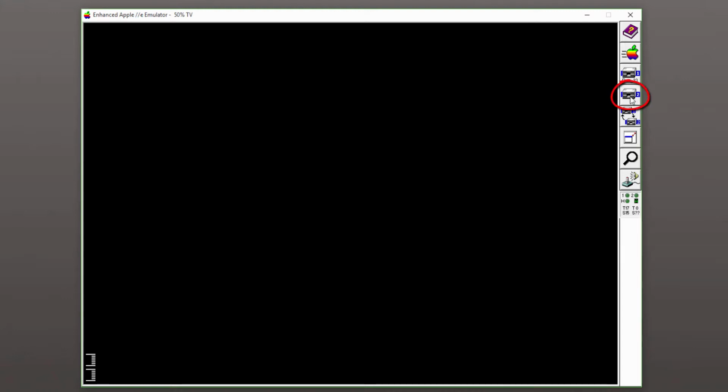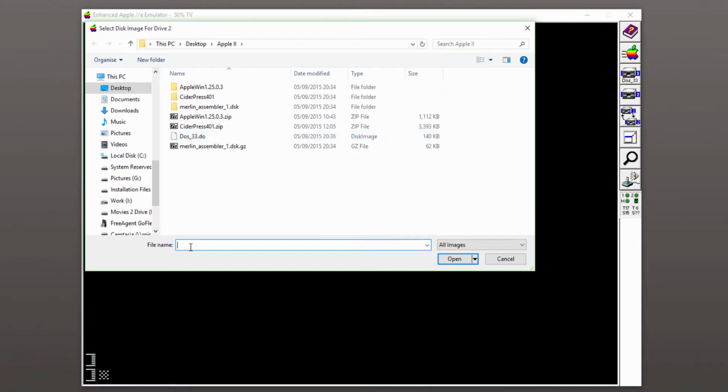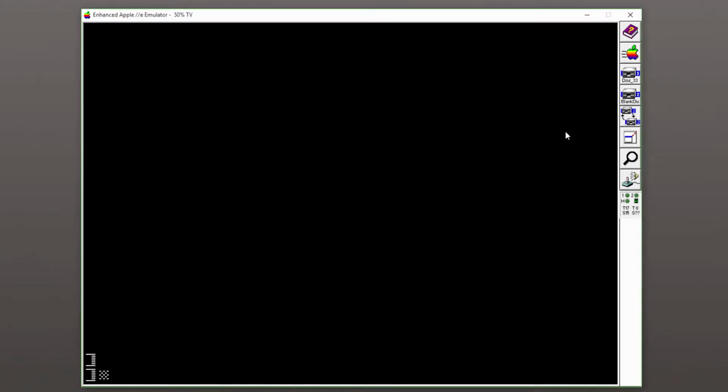So if we go ahead and press the disk 2 icon, what we need to do is create a blank disk and just press open. That's going to create us a basic blank disk, but it's not formatted yet, so we need to format it. And in Apple Basic, we do that by saying init, which is initialize, and then the name of our disk, so whatever we want to call it. I'm just going to call it blank. And if we hit a comma, we need to tell it that it's in disk 2. So if we do that and just wait for a second, then we'll get init blank D2.